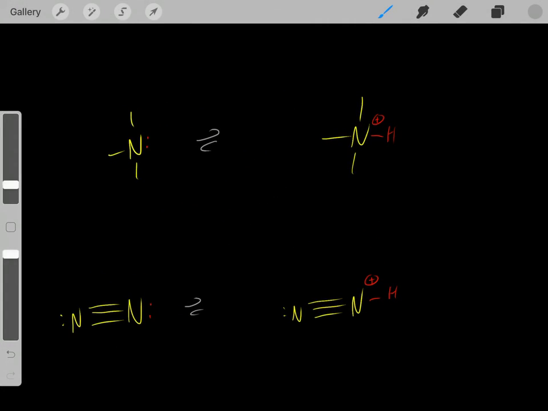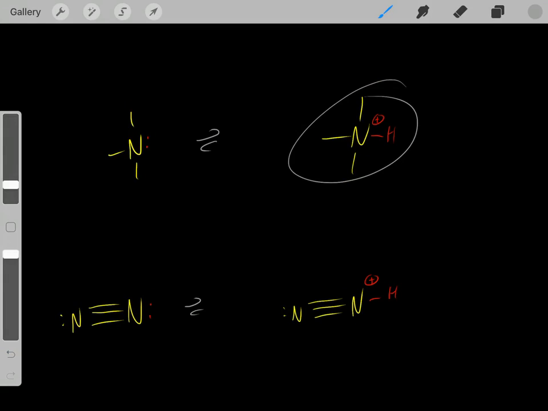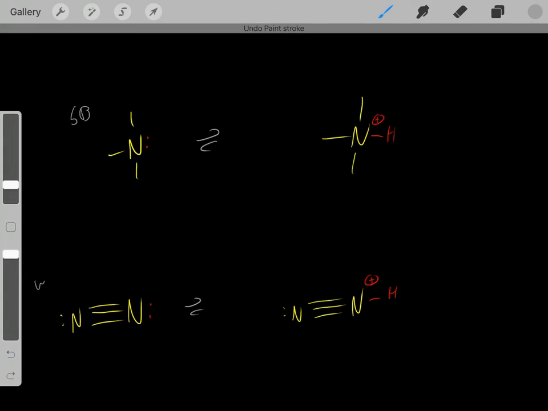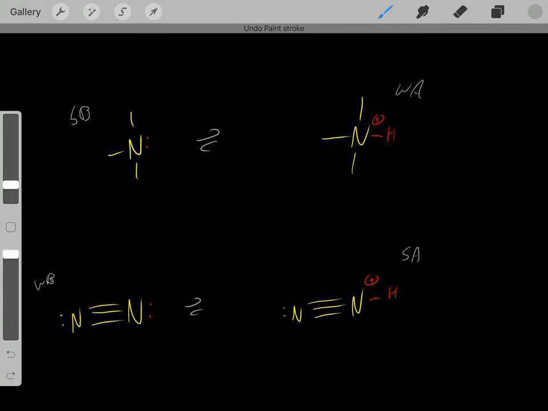So now let's focus on bases. Let's compare this base with this base. Which is a stronger base? Well, to determine which is a stronger base, we need to look at their conjugate acids and see which one creates a more stable conjugate acid. The one with the more stable conjugate acid is the stronger base. So I'll let you know this is the stronger base, and this is the weaker base. Therefore, we know this is a weak conjugate acid, and this is a strong conjugate acid.